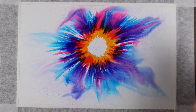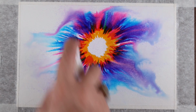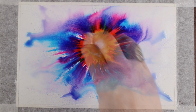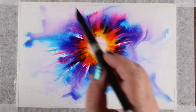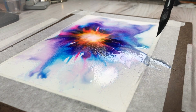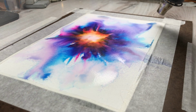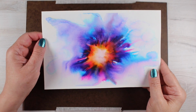Now you could make this into a flower, of course, but we're going to make this into a nebula because it's way easier than a flower. So I threw some water in the center section and then dabbed it back off because I overdid it a little bit with that yellow and filled it all in. And then I took my brush and just made some streaks going out from the center to blend a few areas that weren't quite blended, and then dried it real quickly. Again, for the same reasons as before, I didn't want it to puddle once I was happy with it.